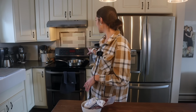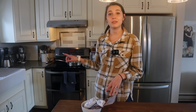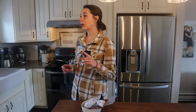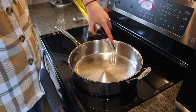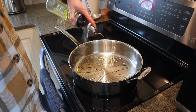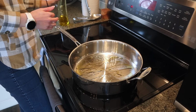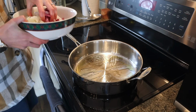So I have my pan heating up behind me. We are gonna caramelize some onions, and these are onions actually from the garden. So I'm just getting those defrosted right now. So we're going to take a while, do that slow process, and we are gonna get some onions caramelized. All right, so I'm gonna put down some olive oil. Caramelizing onions takes a good amount of olive oil. And then I'm gonna throw in my onions.